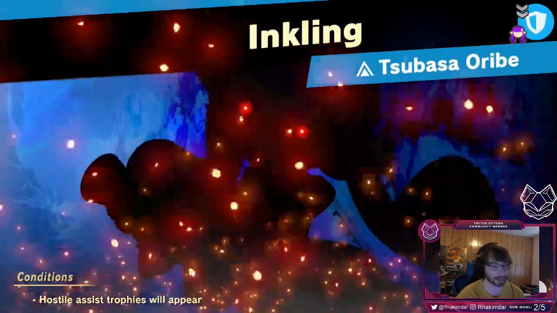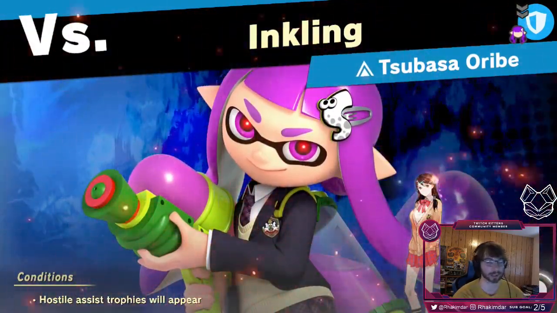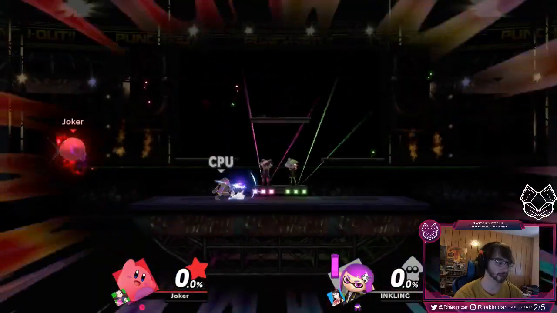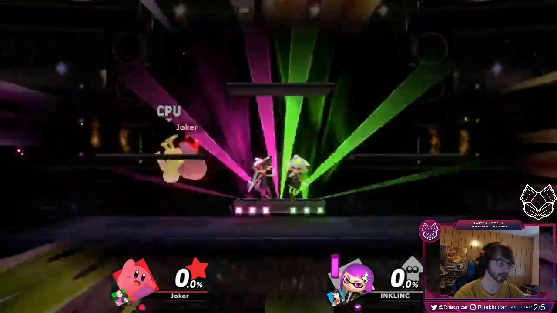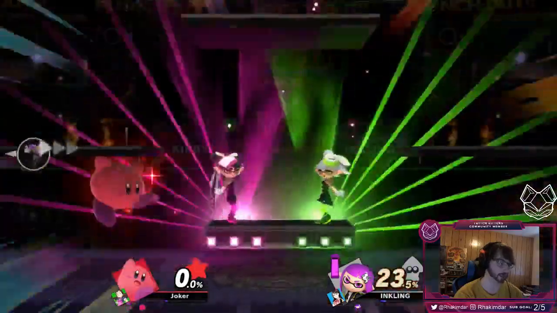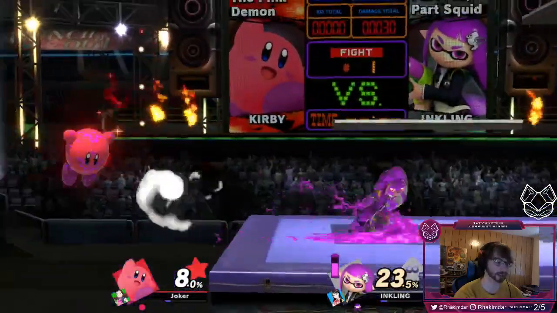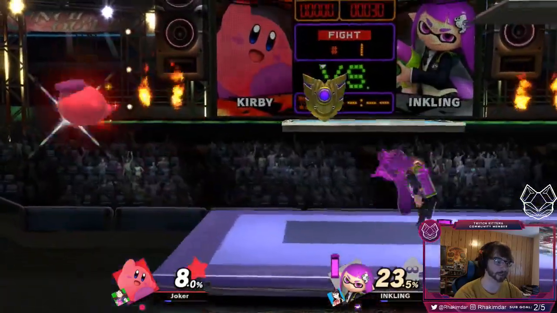I guess Inkling's not a good example either because Inkling does have a good recovery as well. I keep picking the characters with really good recoveries. So Inkling's gonna come over here. Oh, this is a pretty janky one. Also, Kirby's back air, as you can see here, is really good. So you can just kind of float around as Kirby and space a lot of your aerials. Just make sure you keep track of your jumps.